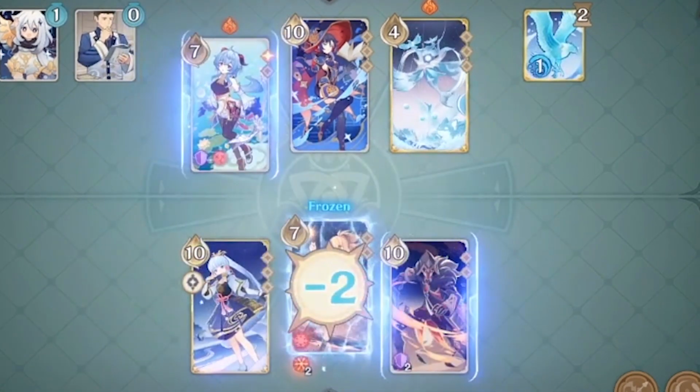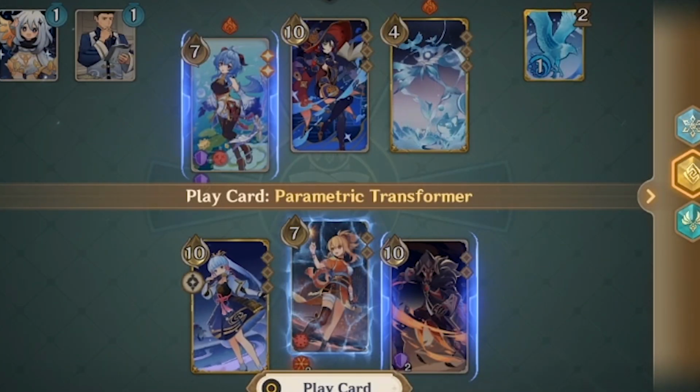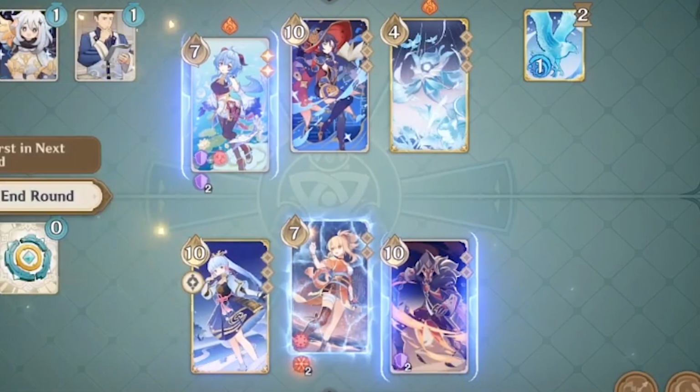Currently, it's kind of hard to play around it, but the best advice I can give is just watch for the Hydro application and then swap out. If you notice Yoimiya or Ayaka is about to get frozen, just get ready to swap, let your opponent burn through their dice, and then you can switch back and attack.